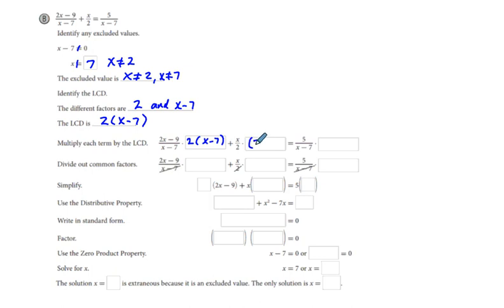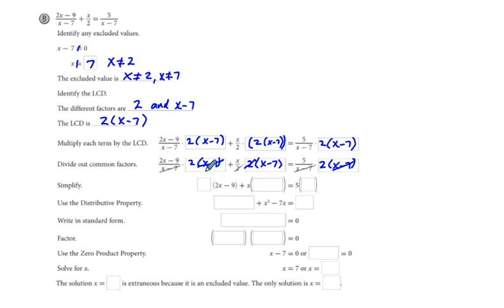And this one here, 2 times x minus 7. And then we have times 2 times quantity x minus 7. And then we cancel this x minus 7 here. We'll cancel that one. In this case, 2 times quantity x minus 7. Okay, this is going to cancel. The 2 will cancel. And this one here, 2 times quantity x minus 7. The x minus 7 cancels.